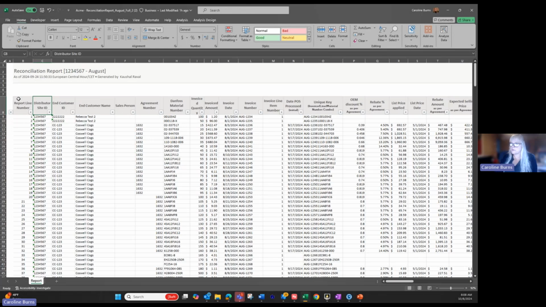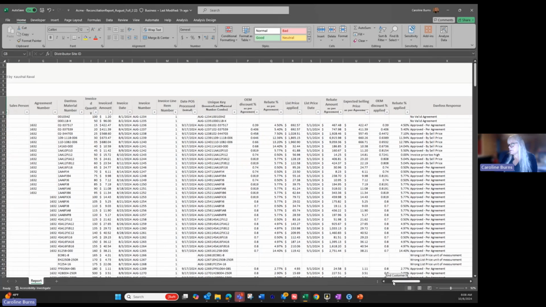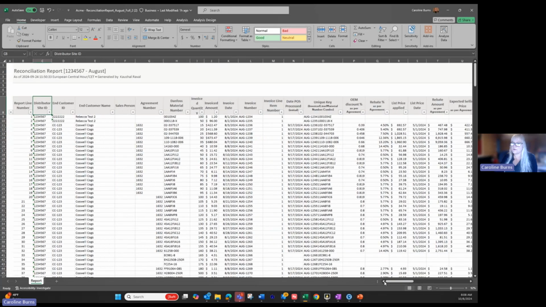You can see that it's got the report line number, and that is important for submitting discrepancies. It does have the distributor site ID. One of the big differences, besides this just being one big long report, is now all the report is on one report. So you're not going to have a report for AeroQuip, another one for Eaton, another one for Vickers, and then one for every single program. It's all on one. To keep it manageable, it is per site ID.